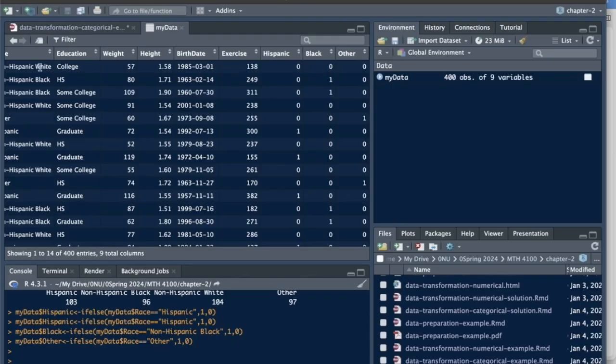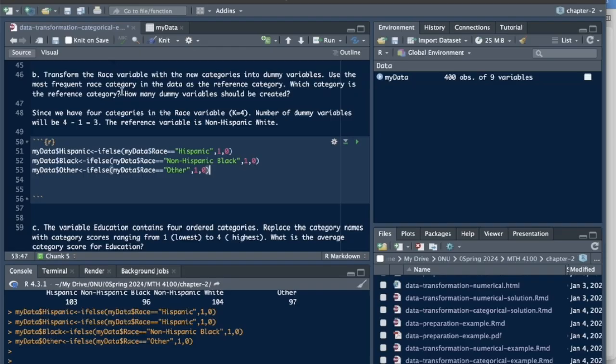Look at him. Yes, he's white. Look at this person, number 4, 0, 0, 0, white. What about this one? 0, 1, 0. He's black, yes. We can't have more than one 1 in a row. It should be one of these cases, or we can have all zeros, which means he's from the reference category. Do we need to add another column for white? No, that would be redundant. There is no need to add a new category called white. Again, the number of dummy variables is the number of categories minus 1.